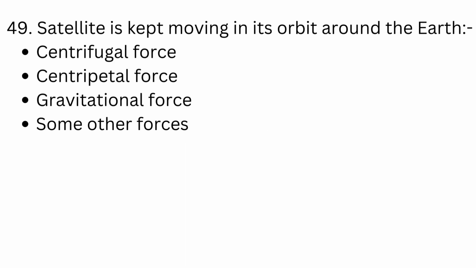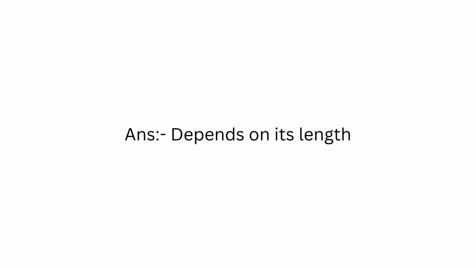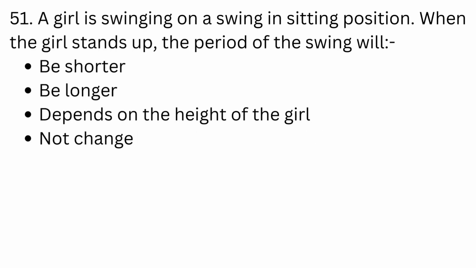Next question is, a satellite is kept moving in its orbit around the earth by which force? And the options are centrifugal force, centripetal force, gravitational force, and some other forces. And the right answer is centripetal force. Next question is, the time period of a pendulum. Options are depends on mass, depends on its length, depends on time, depends on temperature. And the right answer is depends on its length.